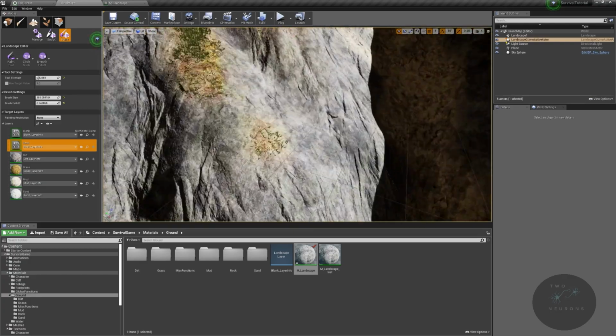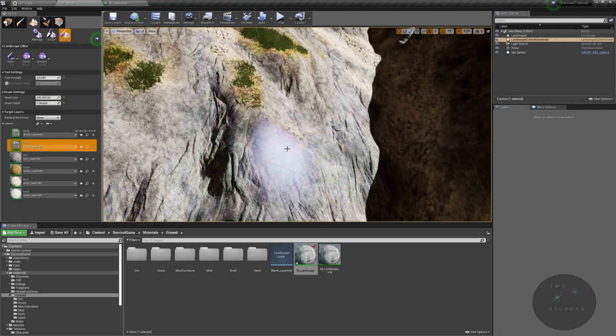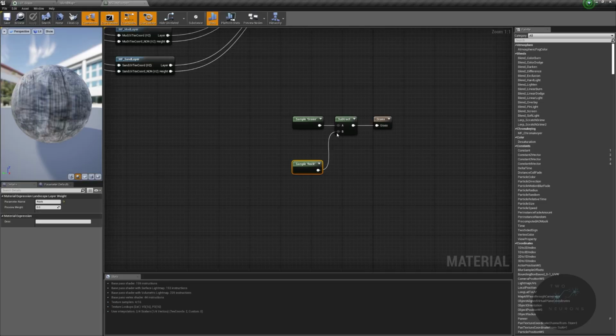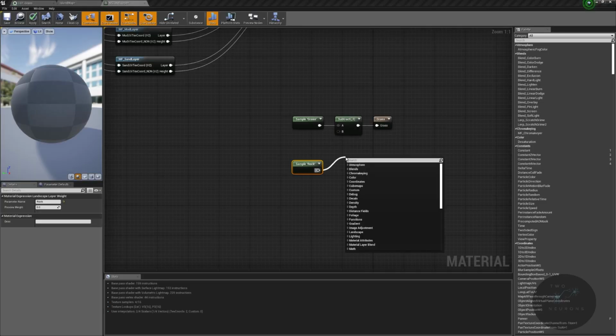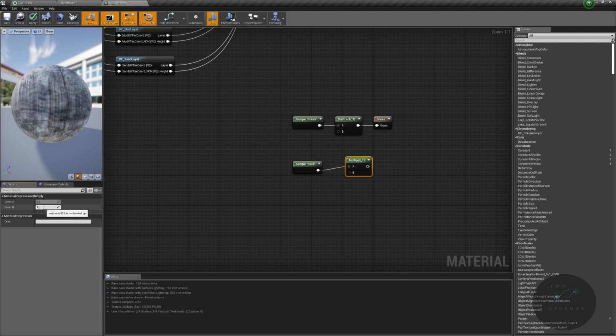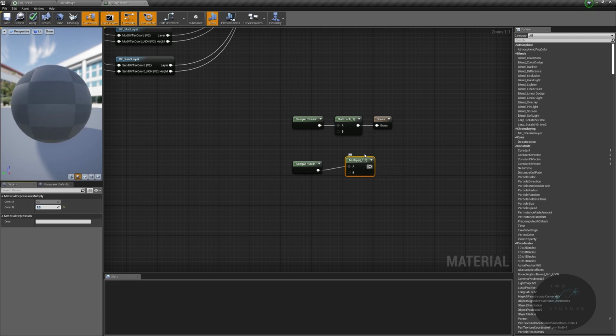But there are a couple of other things we can do. Like, well, again, I'm going to clean this bit up because I don't like it there. We can intensify how much we're removing. So we can do a multiply node. And with this multiply node, all I could do is say, raise this value, set it by 1. We can raise it by 150%, so 1.5, and plug that into there. There we go.